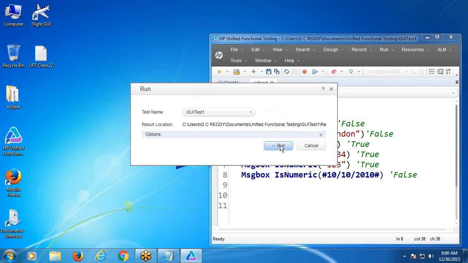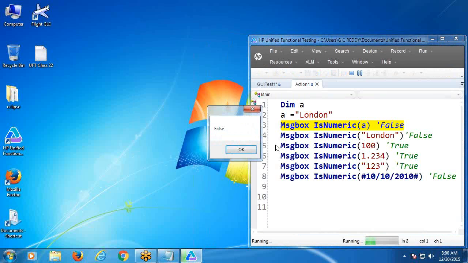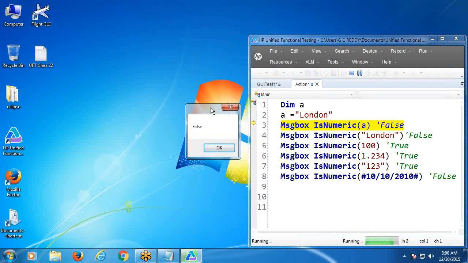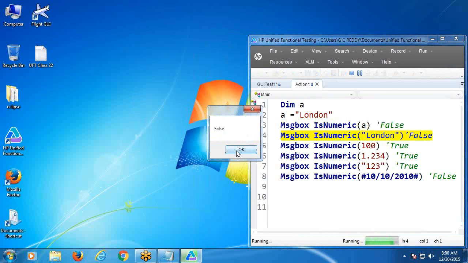Run the script. Observe yellow arrow marker. First output false, second output false, third one 100 true, 1.234 true. Next, within double quotes 1, 2, 3 true. Next, date format false.